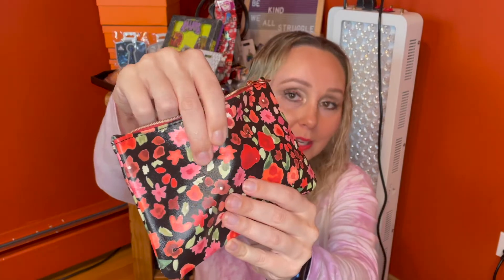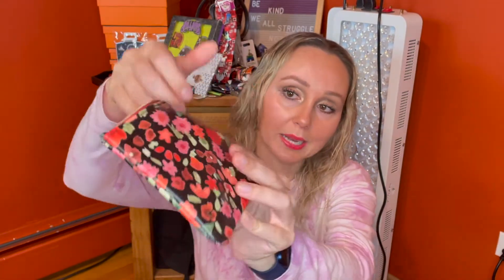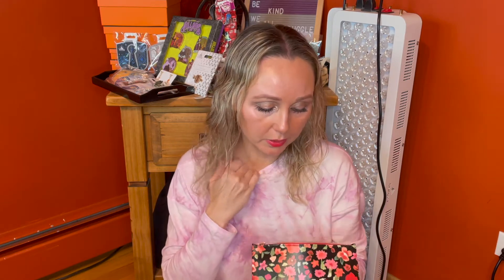I will say this makeup bag is not my favorite — I'm going to be honest, it feels really plasticky. When you go to the dollar store and get a plasticky item, this is kind of that item. It almost feels like a linoleum floor — that's the best way I could describe it. Not my favorite, especially since the April mystery bag was in that nice nylon fabric and totally reusable. This pattern looks prettier on the website.